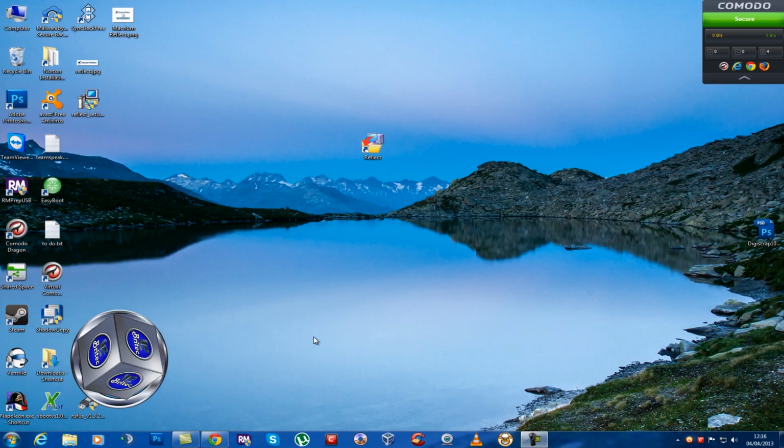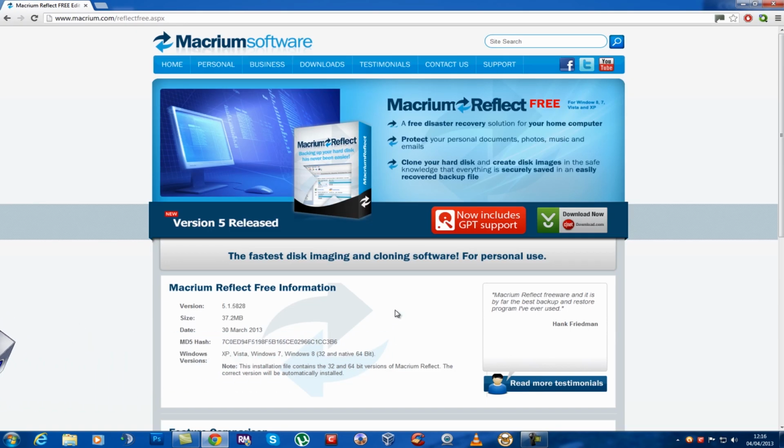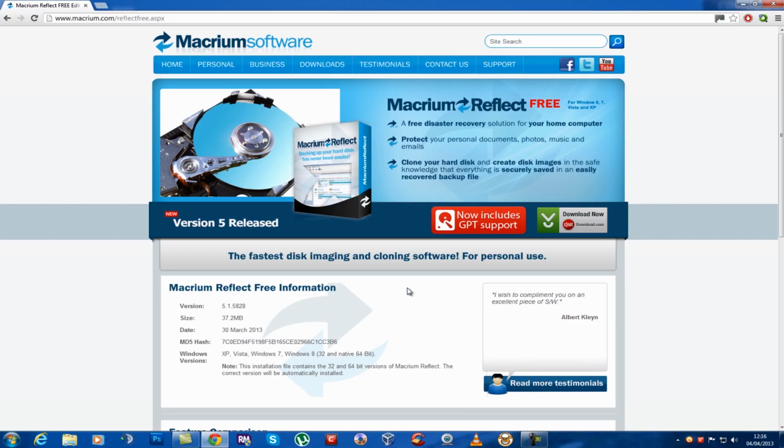In my previous video, we did a video on how to clone your disk and also put that onto a new hard drive using Macrium Reflect free software. So in this one, what we're going to do is do an image of the drive. Now, image and clone is basically the same thing in a sense that it backs up your drive, but it does it in two different ways.